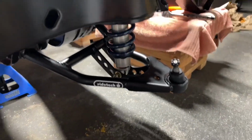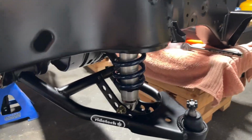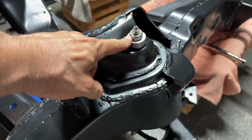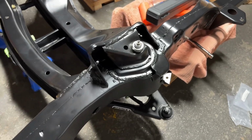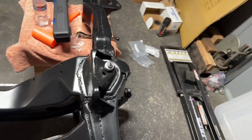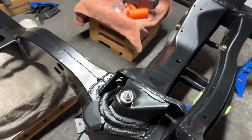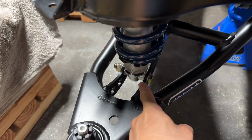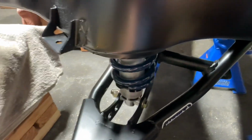All right, it's time to take a break for the night. So strong arm is in, coilover is in. Had to order a 7/8 crowfoot. I didn't have one. Largest I had was a 3/4. So that'll be here next day or two. I think I could probably get it at the hardware store, but it's cheaper online. So I got this torqued down, 75 foot-pounds. The other ones are 75 foot-pounds as well. So far, the fitment is good.